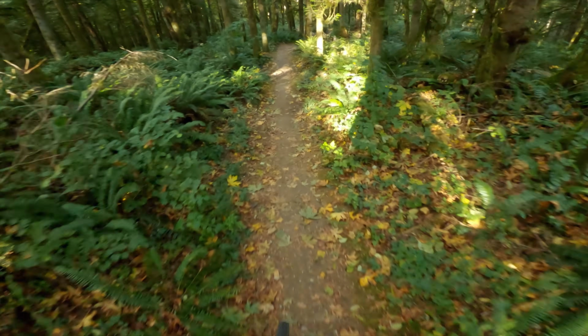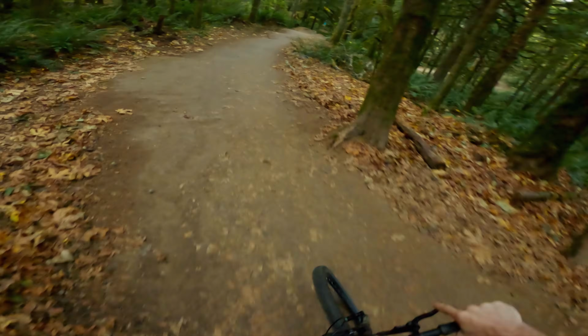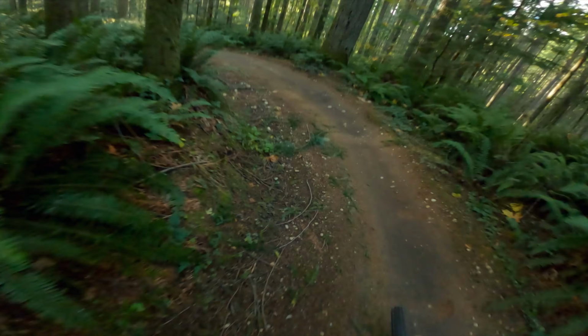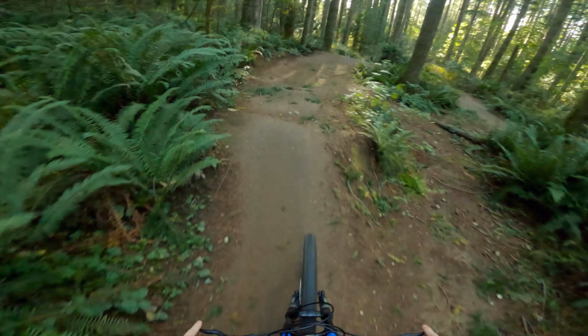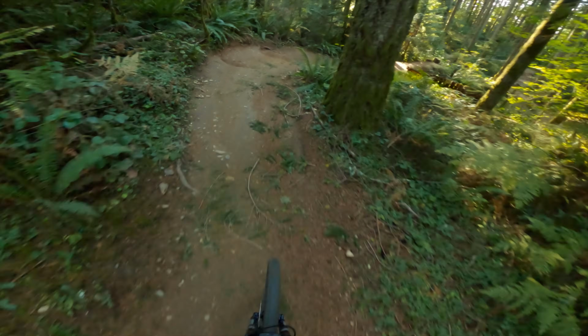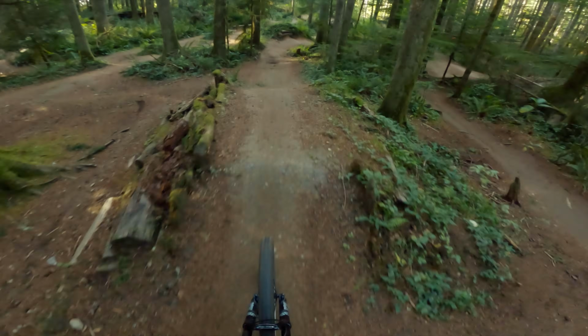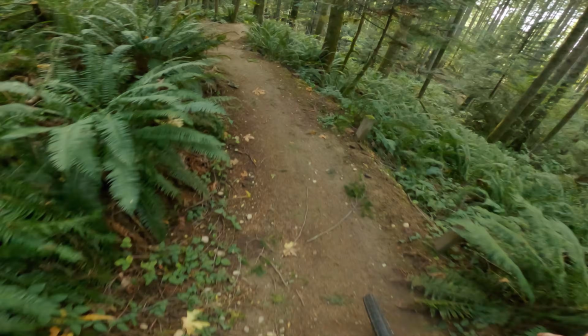Oh, I gotta get used to riding these leaves. This thing manuals super nice. Another nice little warm-up trail. Nice and flat corners for you. Like this one, oh, it's so sketchy. Little nose bonk over the rock. Nice corners. Super tight twisties. Oh yeah, lots of debris.